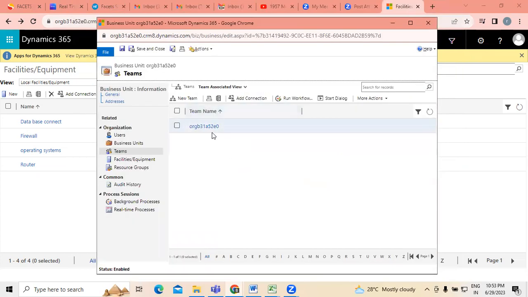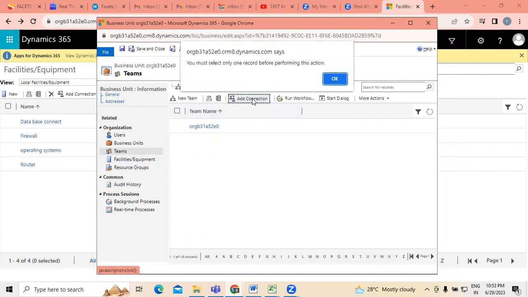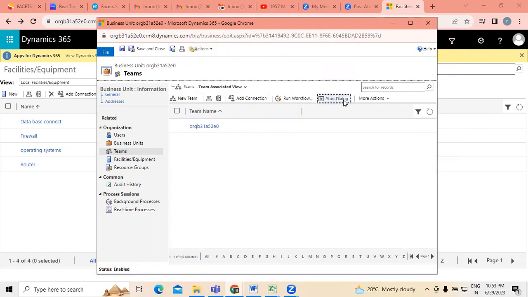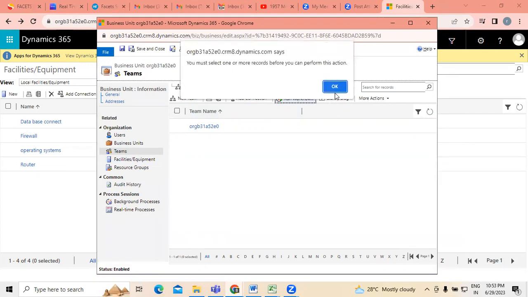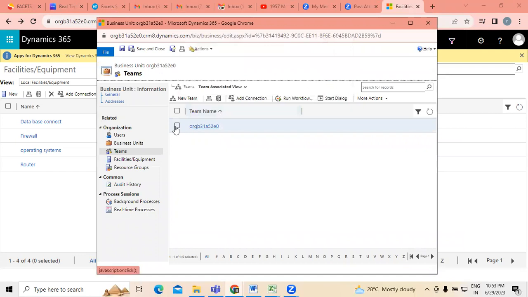This is where teams are generally useful. One team was already created. If you want, we can create multiple new teams, whatever is required. At the same time, if you want to run the workflow here, make sure we update it, right?